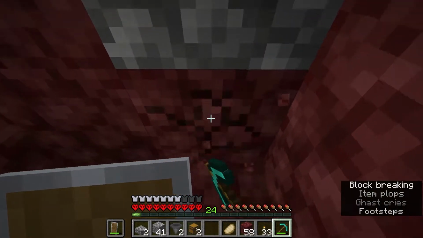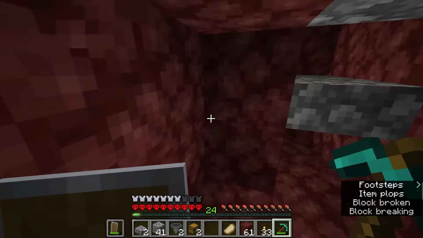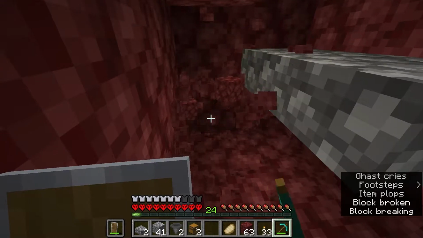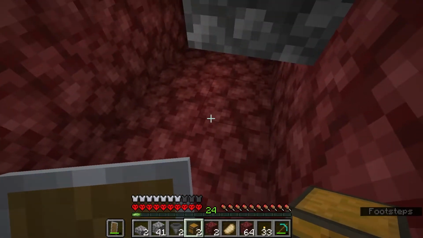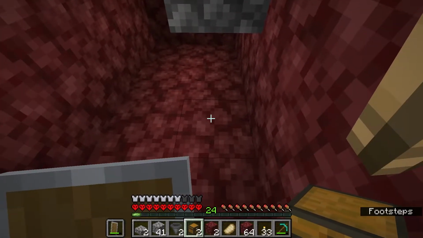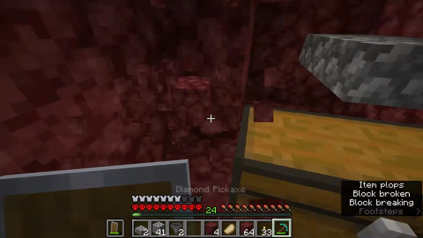Okay, so we are gonna dig out the 2 blocks that are underneath the slabs. We're gonna dig out some space over here as well, so that we have enough room for ourselves to work. And we are gonna place 2 chests in front of the slab over here. So 1 and 2.